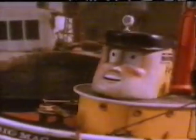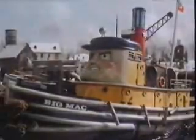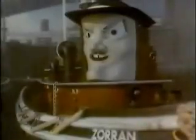Here's Gordon. His carriages are full of carpenters. He's taking them to repair the engine sheds. But his train is very heavy, and the sheds are on the other side of Gordon's hill. Edward usually helps push Gordon up the hill, but Edward is busy taking supplies. Are there any diesels that could help Gordon? Thomas isn't sure. Which diesels do you think are good at pushing?